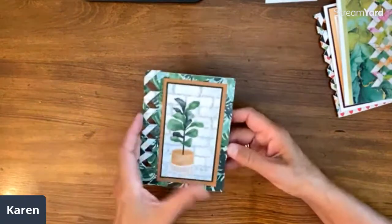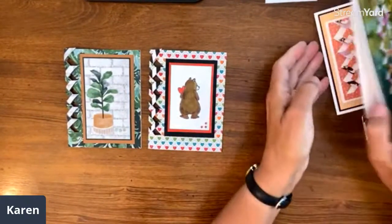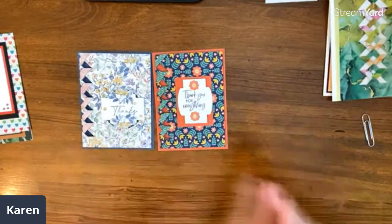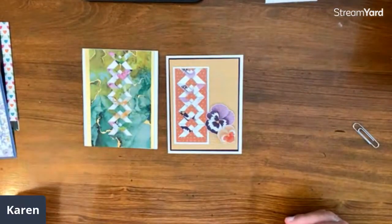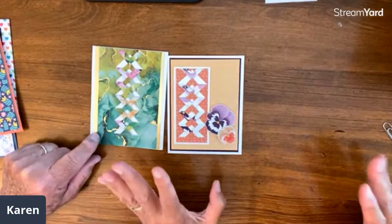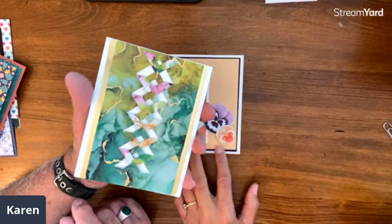Here is one example — isn't that fun? I just think these are really beautiful and you can decorate them however you want. Here's another one — just adorable. This looks like it has a ribbon going through it, but it's just the opposite paper, with a cute little bear. Then here are two done the same, on a little bit smaller paper, backed on something else for a different look. And then you can do the same technique but just on the front of your card. One idea, lots of cards! You can get your template at KarenTitus.com.